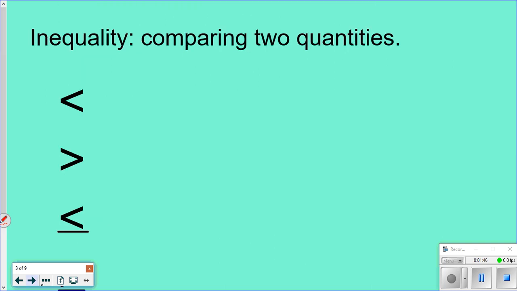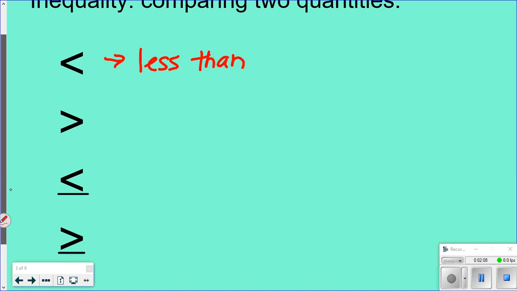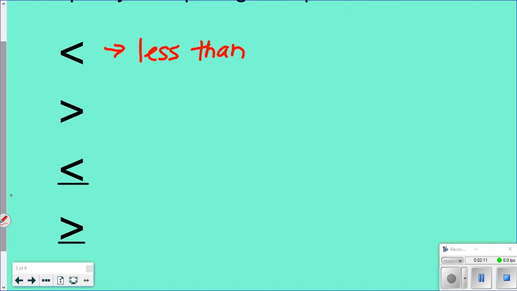Okay. Some of the things we need to talk about are inequalities. We're going to be starting to talk about inequalities this chapter, and we talk about inequalities quite a bit in the future chapters. So make sure that you know an inequality compares two different things. This one is known as less than. Some people forget these and what they mean. So like less than, I know this kind of looks like an L, so I remember that's less than. This one is greater than. A lot of you remember the big side goes towards the bigger number, and that works fine too.